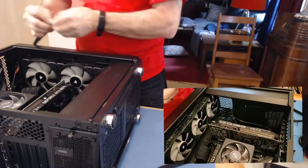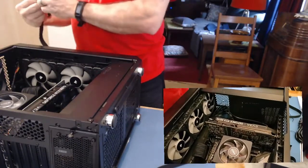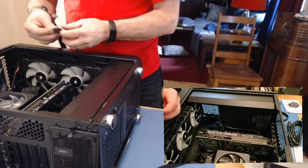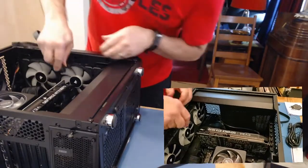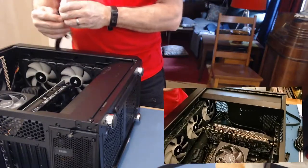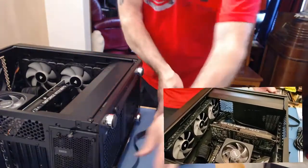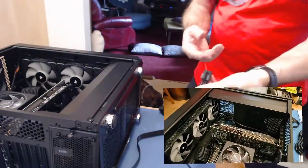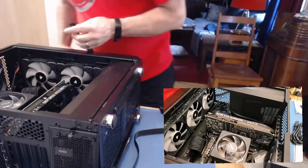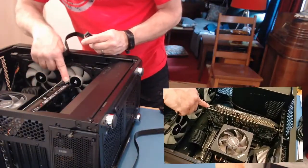Square, square, round hole, kind of sort of round hole. Whoa, that's not a round hole. Wait, let me see. This one is round. See, this one goes like that. That's a 6-pin. Yeah, but square, square. Yeah, but if you put an 8-pin on a 6-pin, what are you going to do with the 8-pin? Well, that's what I'm wondering. So that's a square pin, and all the other ones are. This is a square pin, and a square pin down here.